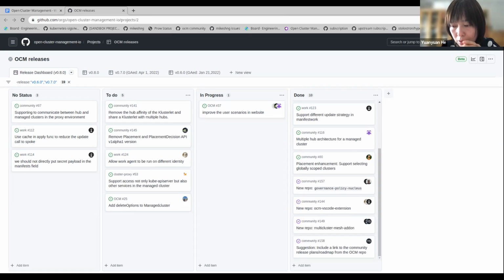So we will wrap up all the work and do the GA by this week. So any concerns for this? And also for the next release 0.9.0, I think we can start planning some work, including those in the to-do list and maybe other things in our plan, backlog issues in the community. So I will add them to the dashboard later. And the next release GA time, based on our regular plan, would be in early October. So any comments or suggestions?